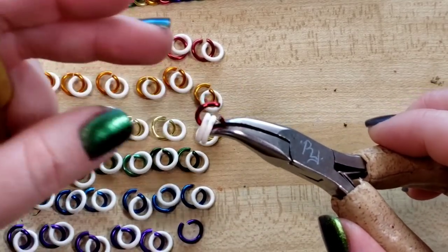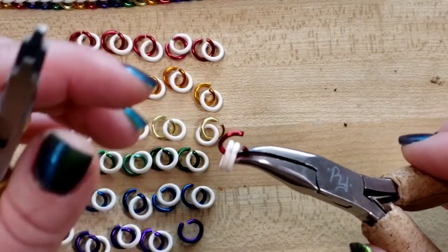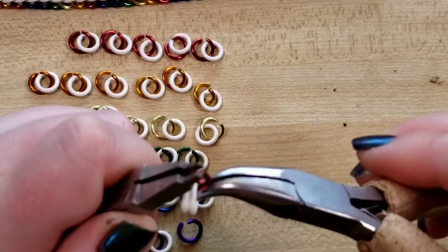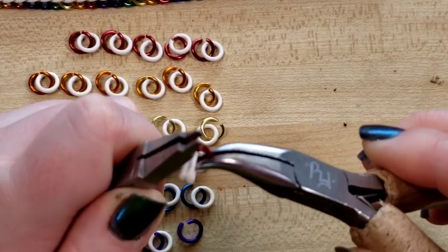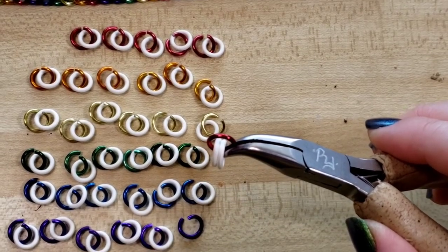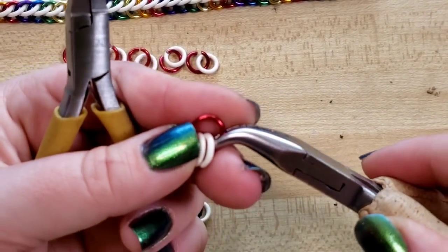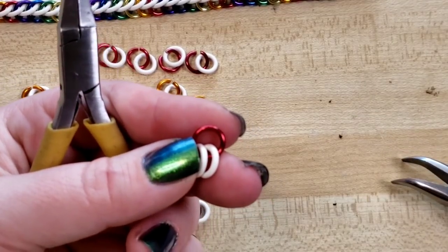If you aren't using rubber rings, you would go through and close all of the rings and then put them on here like this. And to close, we want to just wiggle this back and forth. Again, so sorry for the camera being fidgety today. Until we get a good connection.